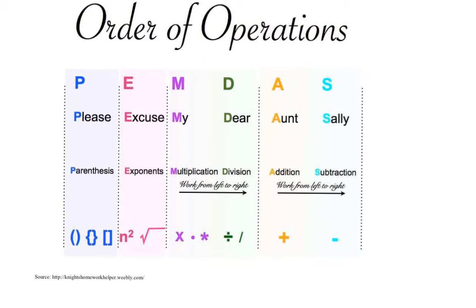Here's multiplication symbols and division symbols, and you work those from left to right. So even if division is first, even though it's second in the acronym, you still do it first because you always work multiplication and division left to right, and that's the same with the last two, addition and subtraction. You always work them left to right. So if you have a subtraction, addition, subtraction, you don't do the addition first. Everyone wants to make that mistake. You always do subtraction, addition, subtraction. You work them left to right.